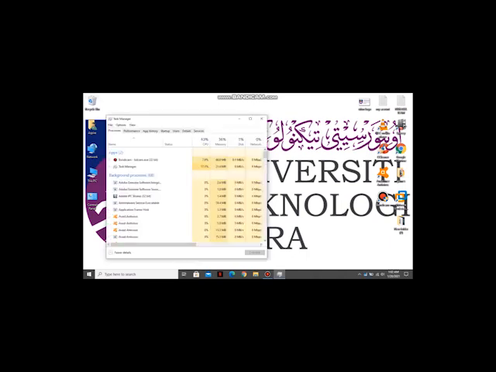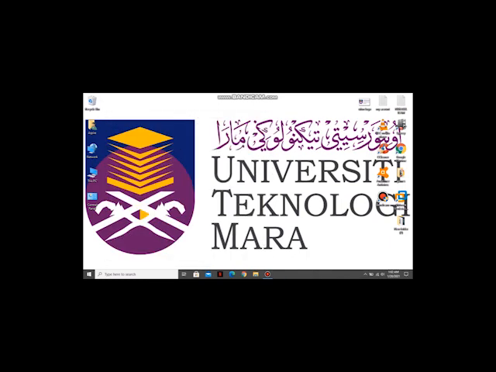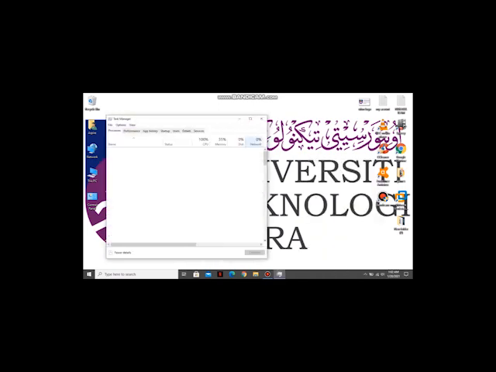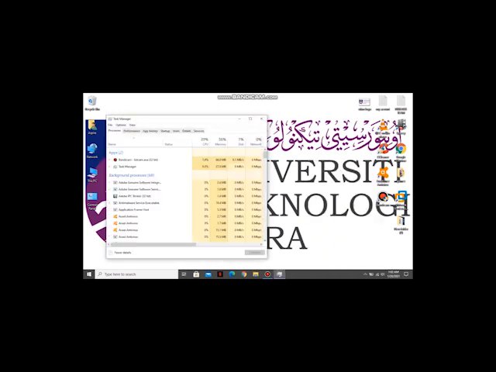The next way is go to the taskbar, right click, and you guys will see the task manager here, and just click it. So I'm just suggesting two ways to run the task manager more easily.